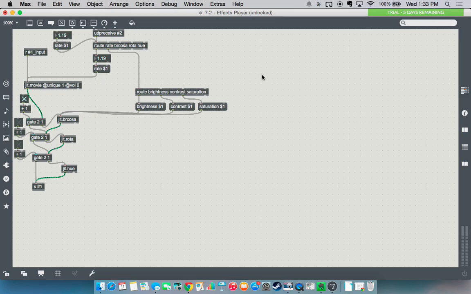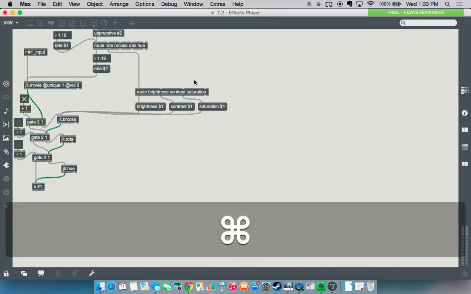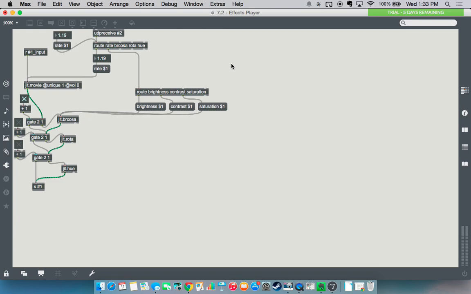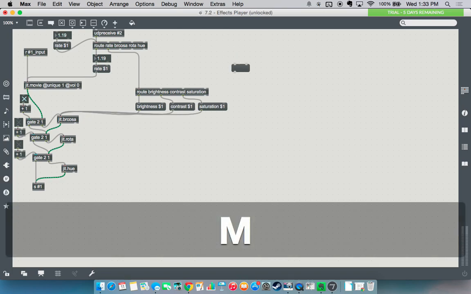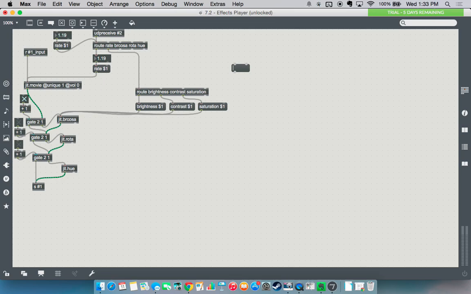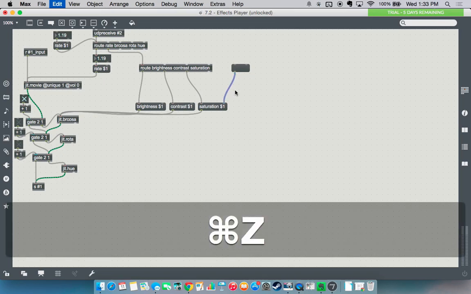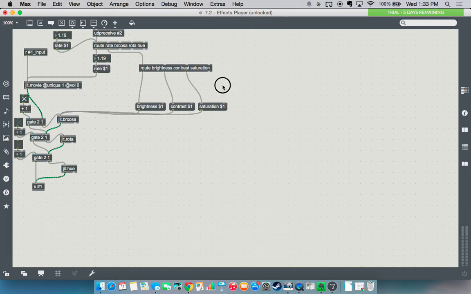So let's test this out really quick. If we were going to send a message, let me think what would be the best way to show you. Here, let's just add some sliders to these over here.